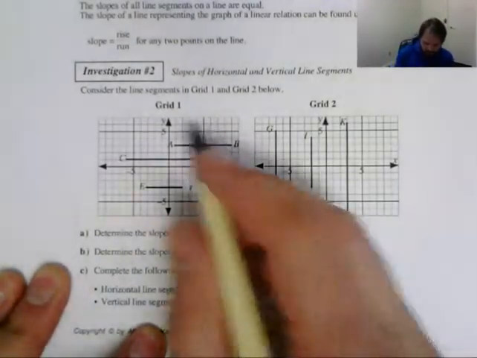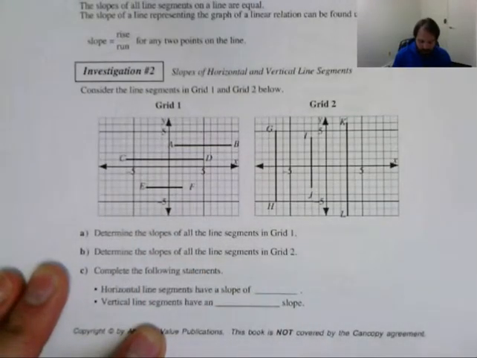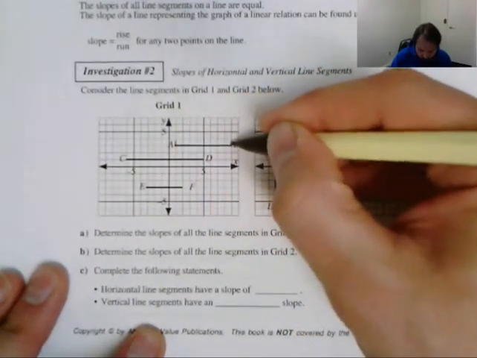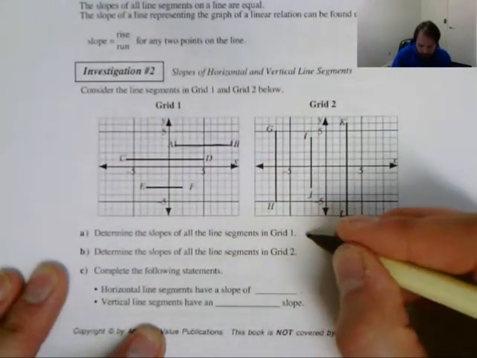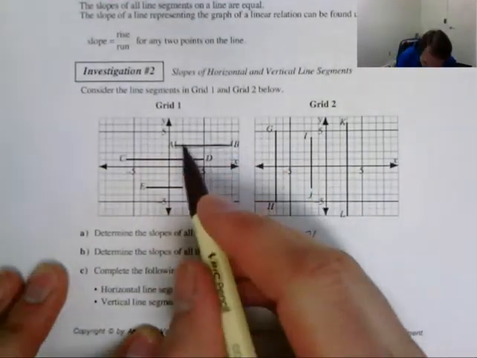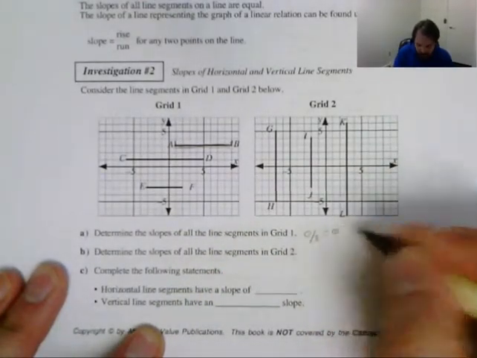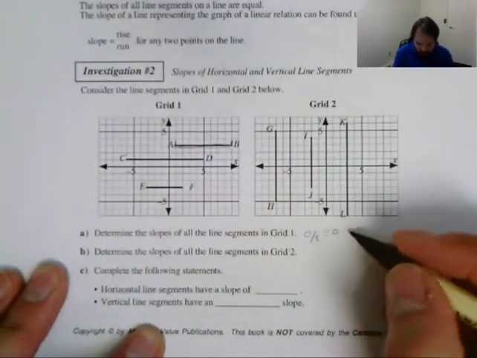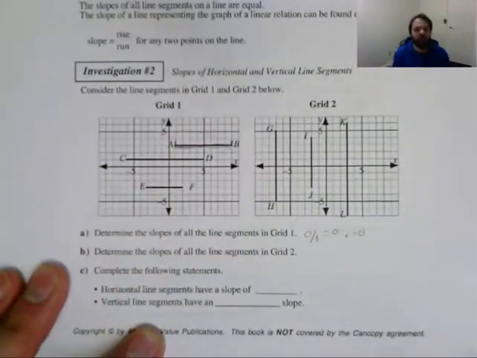So the first one is this first grid here. We're looking at all horizontal lines. Now the slope, remember, is our change in y. So if we look at these lines, there is absolutely no change in y, divided by the change in x. So for everything in grid 1, my slopes are going to be 0 divided by some number, because my change in x here is maybe 8, so 0 divided by 8, which is equal to 0. Now this one here, I think I have 11, so it's 0 divided by 11, but it doesn't matter, it's going to be 0. All of these here are going to be equal to 0.